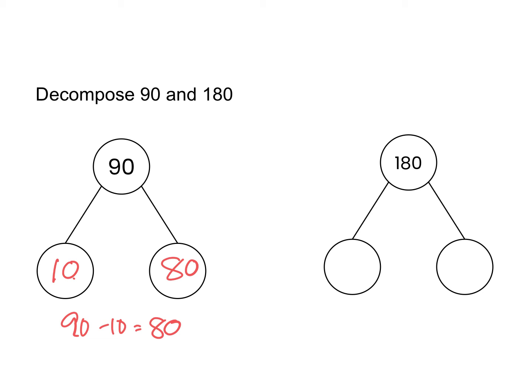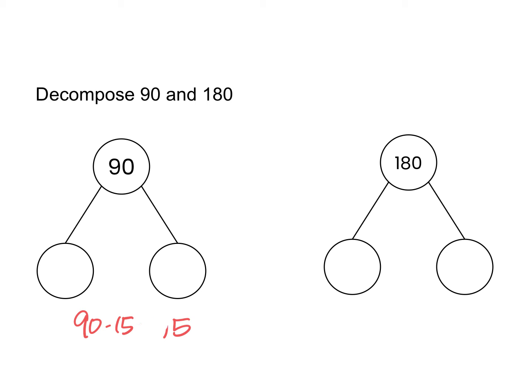So we're going to look at this. We're going to keep doing it with some different numbers as we go, just so that we can practice. So what if I were to put 40 in here, and I had 40 as one part? Well, then I know that 90 minus 40 is 50, and I know 50 would be the other part that I would put in. What about if we went with 15? Well, I know that 90 minus 15 is equal to 75. So I know 75 would be the other part because 15 plus 75 would give me 90.